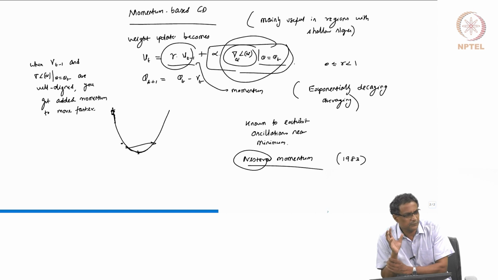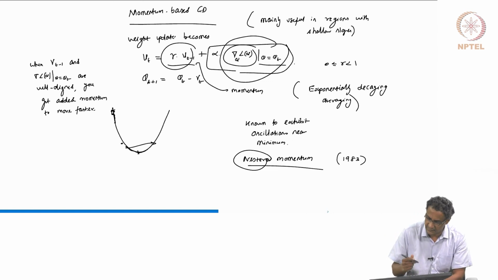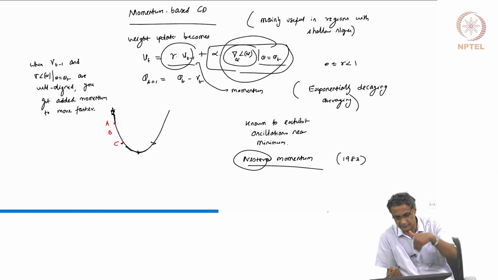Therefore, his idea, to explain this, in a sense, what it actually means is that, let's go back to this figure. What this means is that if you are here, let me choose a different color. Let's say this is your point A, and from there you came down to B, and then let's say you came to C. Now A and B were okay, you are still far away from the minimum, but at C, you are sort of close.